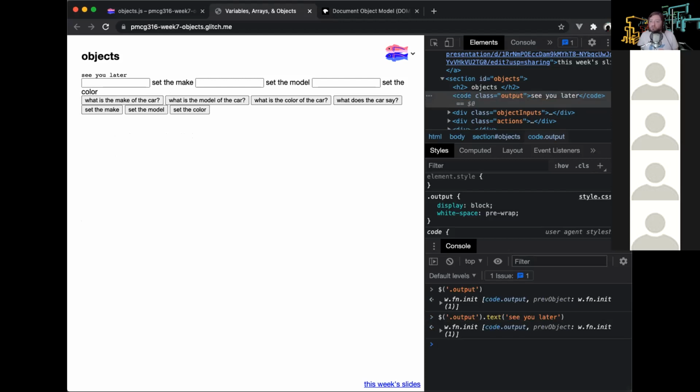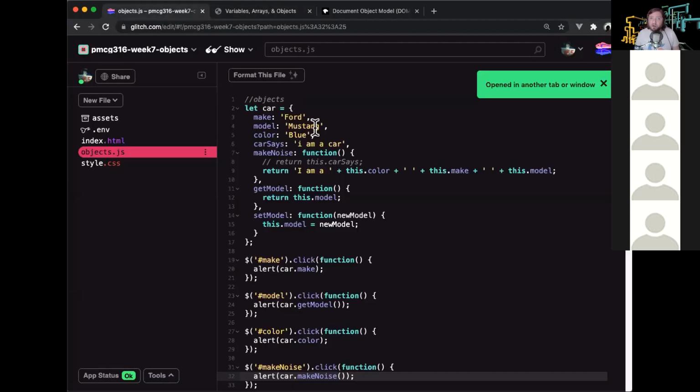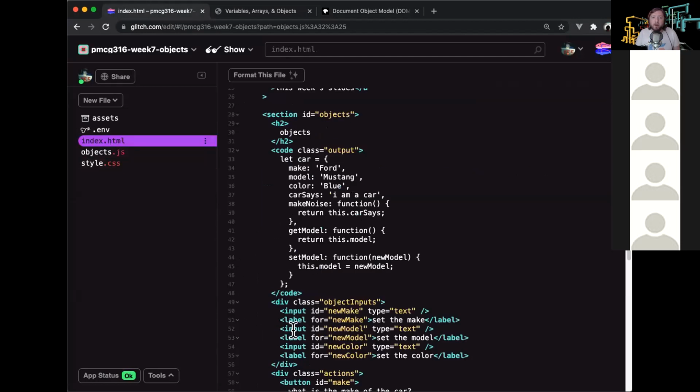Right? So as we move on, you're going to hear me refer to the DOM a lot. When I refer to the DOM, I am referring to the contents of a document, the elements in a document, but in the context of JavaScript, because JavaScript thinks of all of the elements in a document as objects.